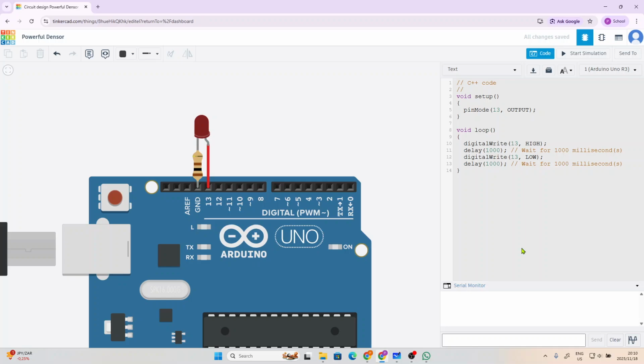Okay, so I'm gonna start off with the void loop. No, I mean the whole program, the whole code. I'll start at line number one. That would be a good start.